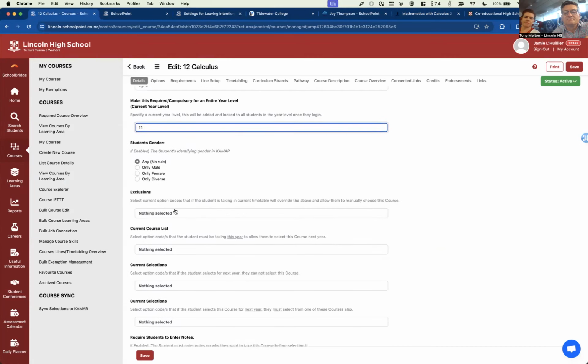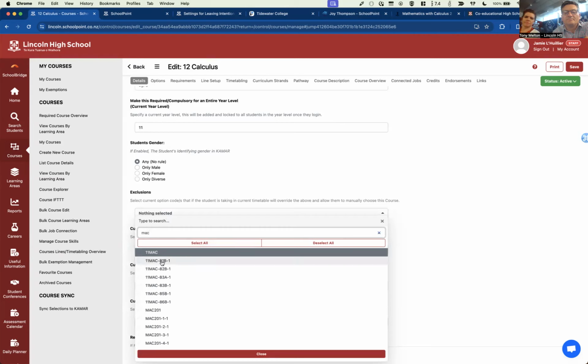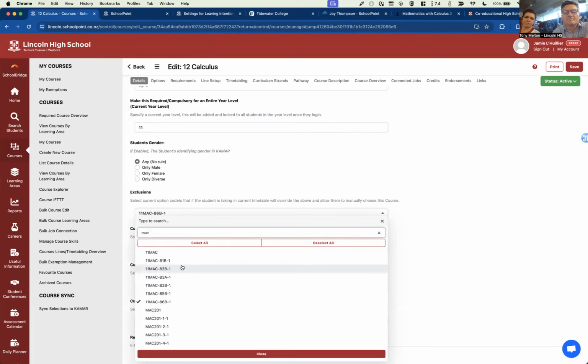We can do exclusions. So we've got your timetable here. So I can find MAC level 1 Mac, Maths with Calc, I guess. Yeah. And we say this is compulsory for all students. For example, your level 1 maths might be compulsory, but you've got a year 10 accelerate class already doing level 1 maths. So you'd say, right, it's that line there. That means this is now compulsory for every student, all your other math classes, apart from this one.